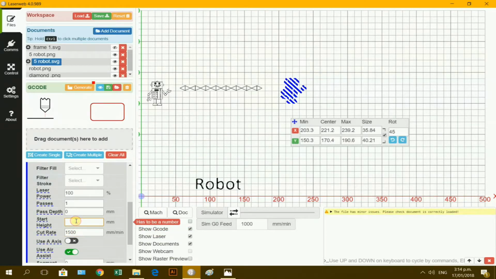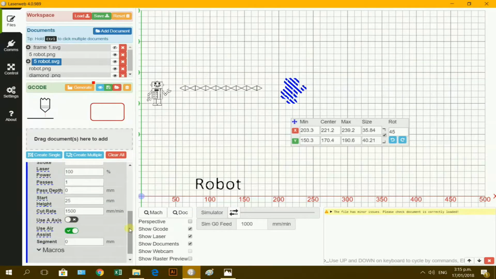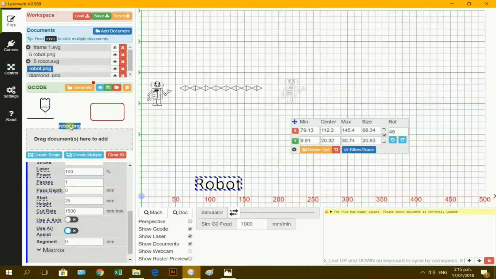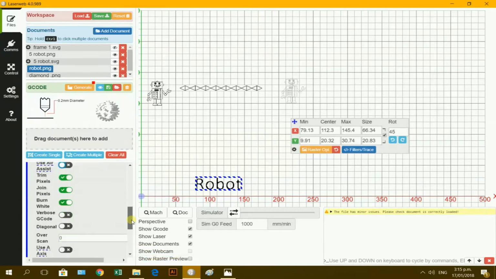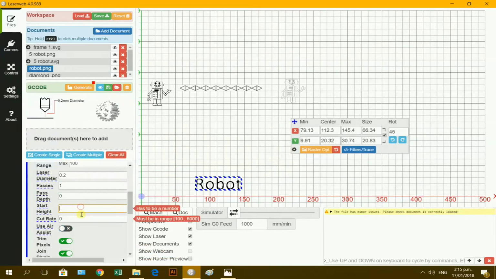And start height still at 25. Ear assist off. Right, we're onto the robot text. Ear assist off. That will say that that's a laser raster. So 25 and 2000.